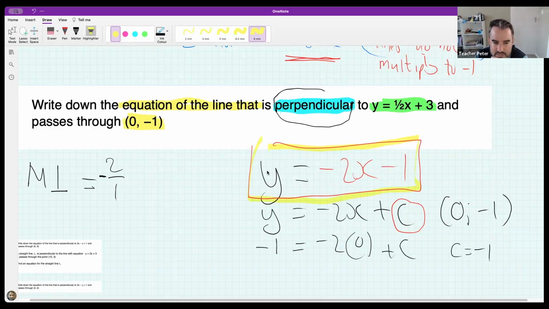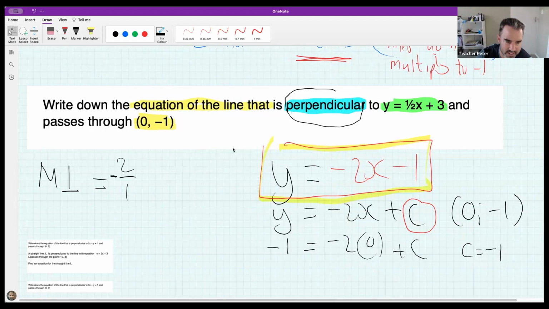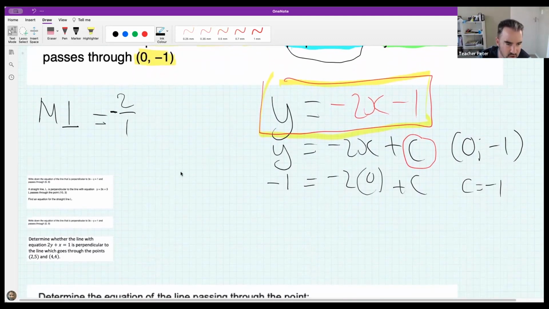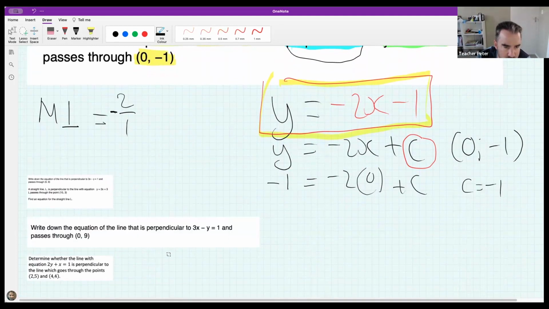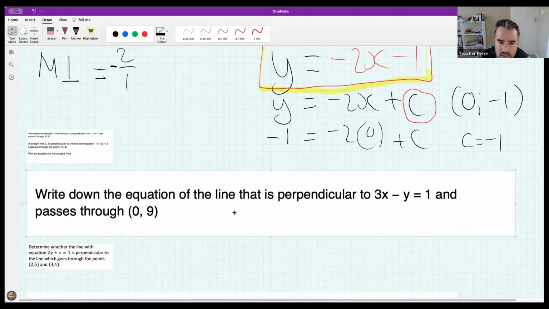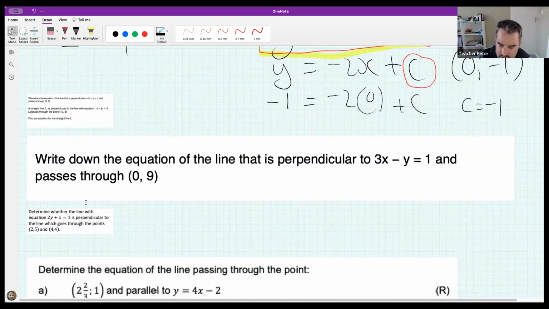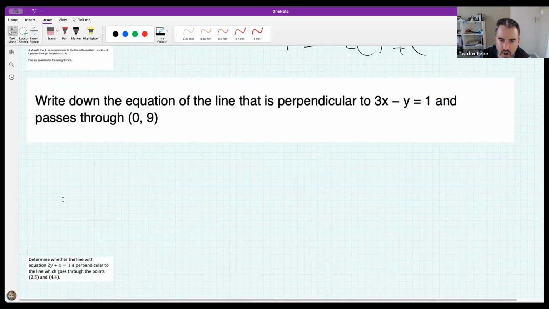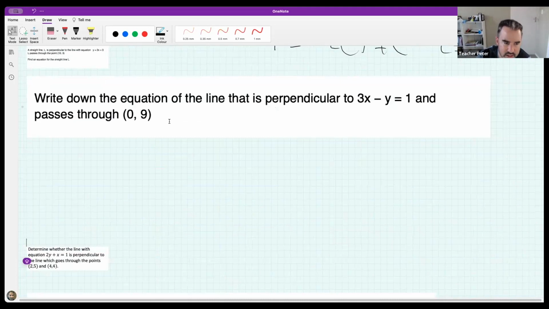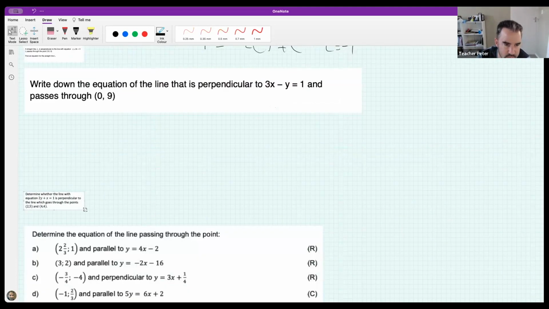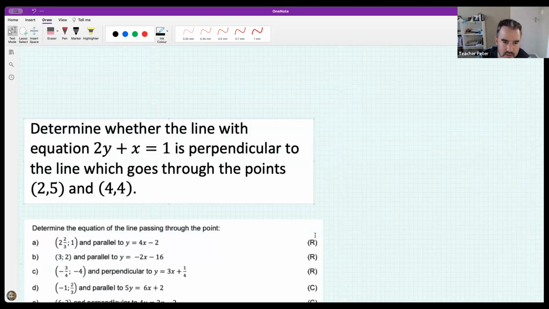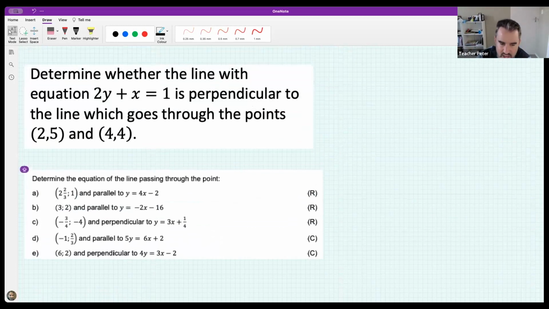Very nice, Pilar. Very, very nice. I like it, Sasipo. I like it. Okay, I feel like you guys are doing well here. I want to try this one. So write down the equation of the line that, in fact, no, that's too easy, I think. I want to give you a harder one. You guys are quite capable of doing this one.